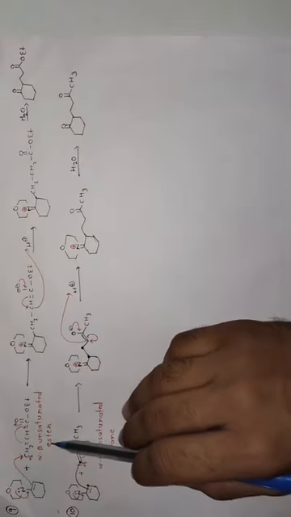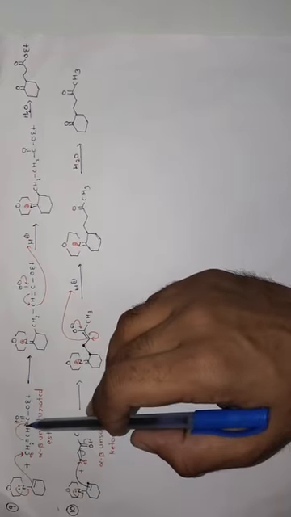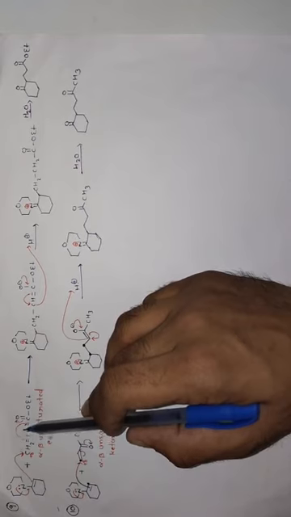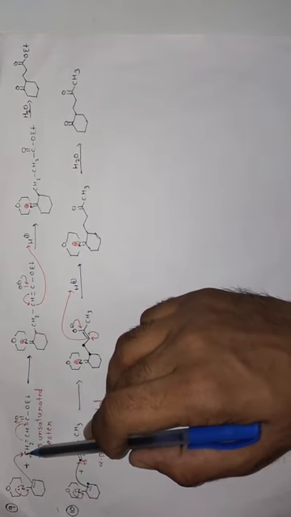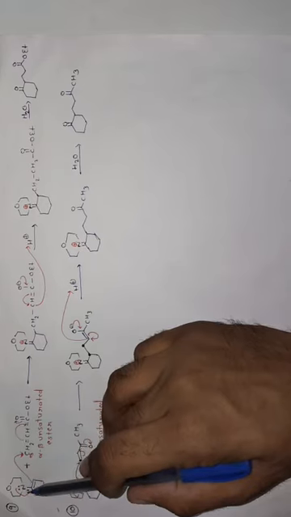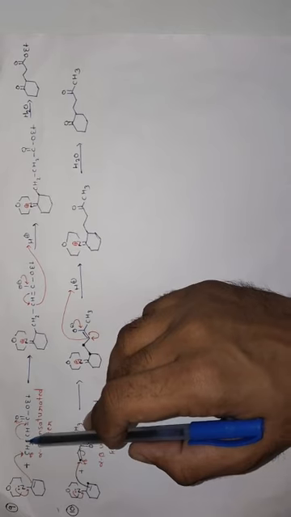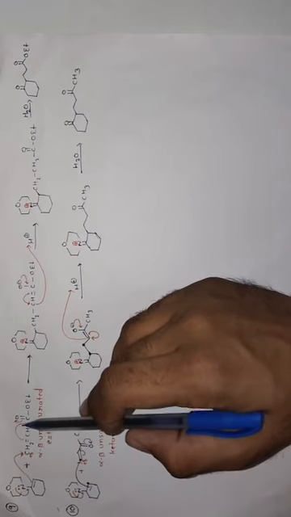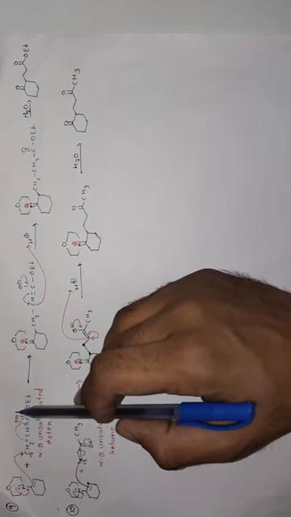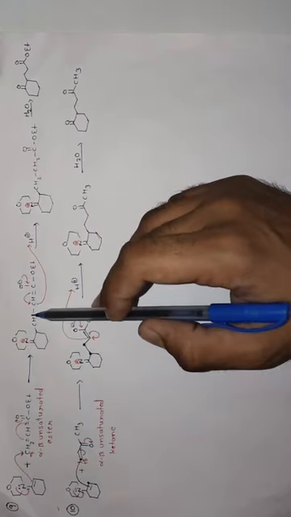In alpha beta unsaturated ester, the ester group is an electron withdrawing group, so it withdraws the electrons from this pi bond, and this CH2 group is electropositive in nature. Nitrogen donates its lone pair here, and this pi bond attacks this carbon. At that time this pi bond shifts here, and this bond opens up on the oxygen as a negative charge. We get this molecule.